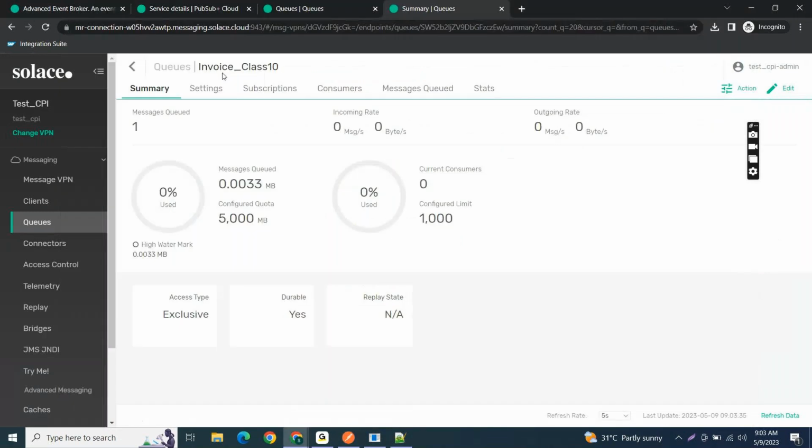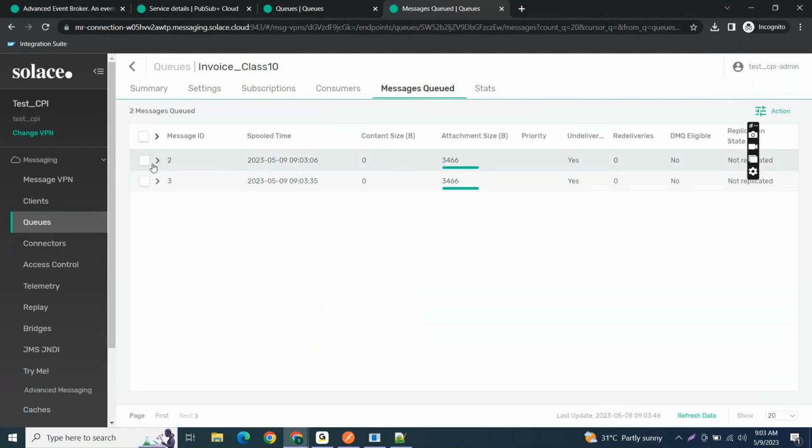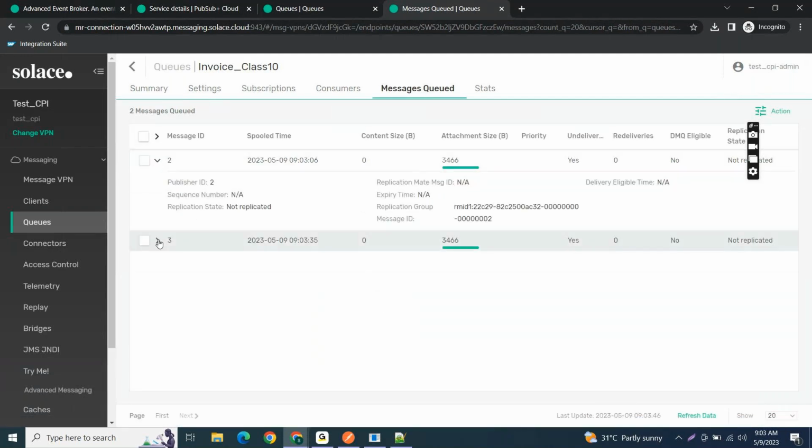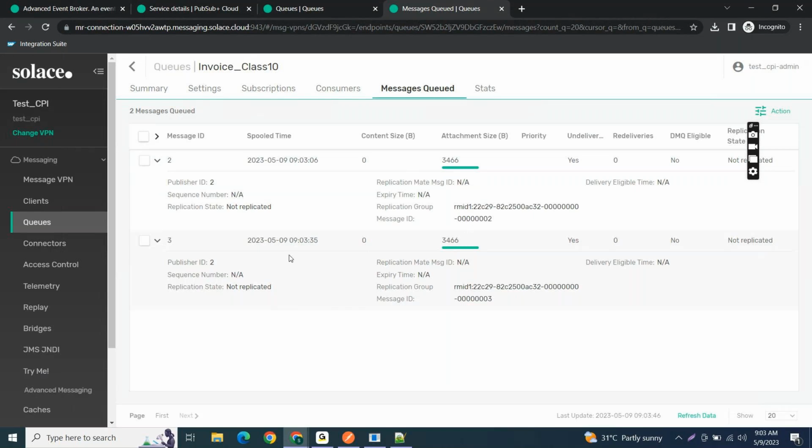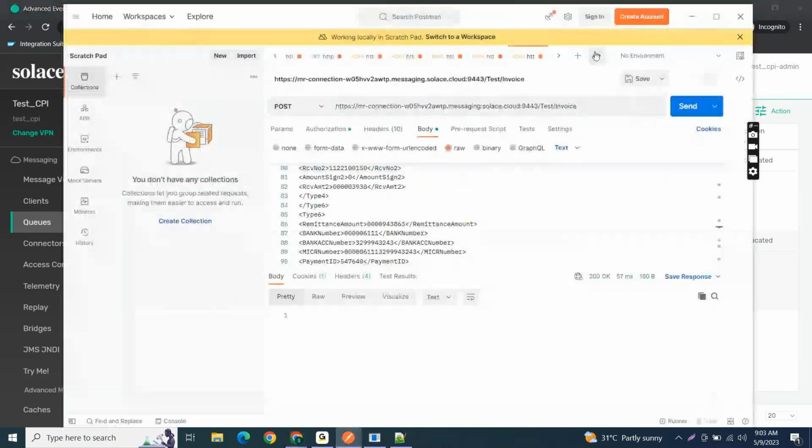It will not refresh automatically, but now two messages have come. You can see the queued messages here, though you cannot see the data. If I send another message to the other topic, for example the data for class 10, that will also act.